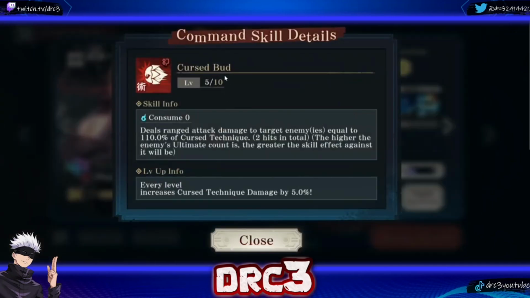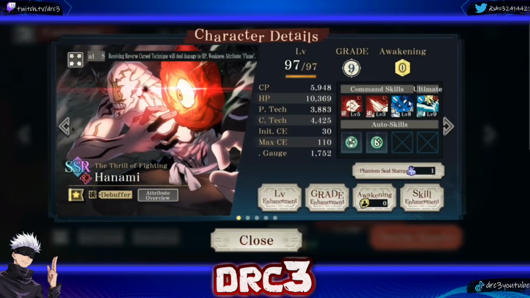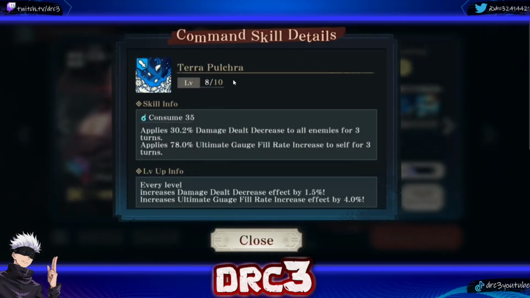Her skill 1 is called Cursed Bud. Deals ranged attack damage to target enemy equal to 110% of Cursed Technique for 2 hits in total. The higher the enemy's ultimate count, the greater this skill's effect will be. And then the skill 2, Roots Piercing, deals ranged attack damage to target enemies equal to 297.4% of Cursed Technique.